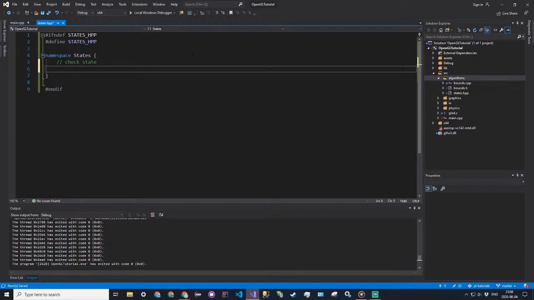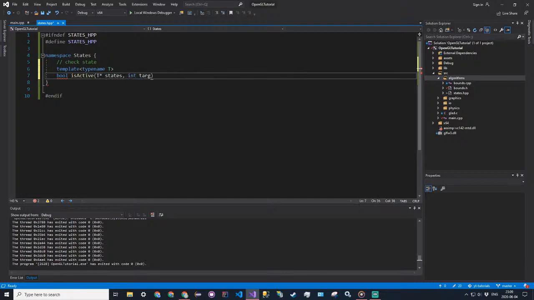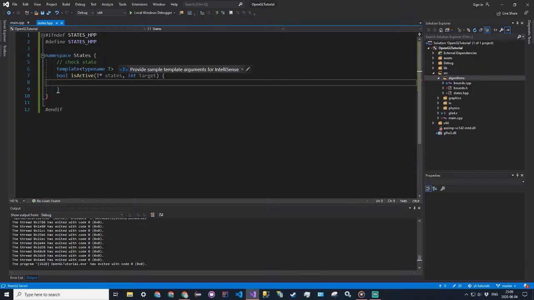All right, so template, typename T. I'm actually just going to copy this. The method is going to be bool isActive, which returns a boolean because we're just checking if something is active. We pass in a pointer to T, states, and then the integer target. What I'm essentially saying is the target is the index.